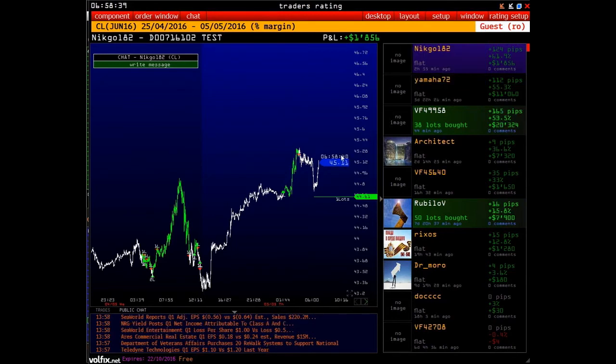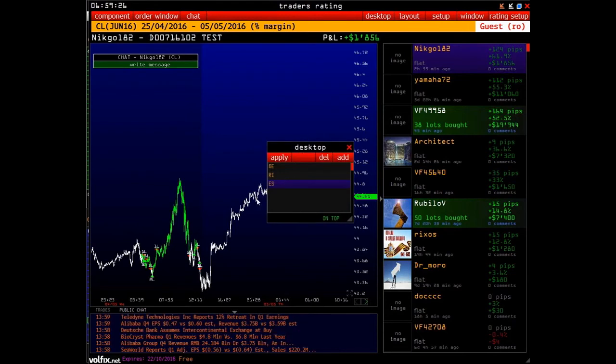Now let's turn to desktop saving. As I said before, the desktop function exists only within the layout function. What is desktop for? Basically, this tool is useful for those clients who work with a minimum number of monitors and several instruments. What are the features of desktop? It doesn't save the list of open windows. For this you should use layout. Desktop saves the form of the window, whether it's minimized, maximized, its position and size.